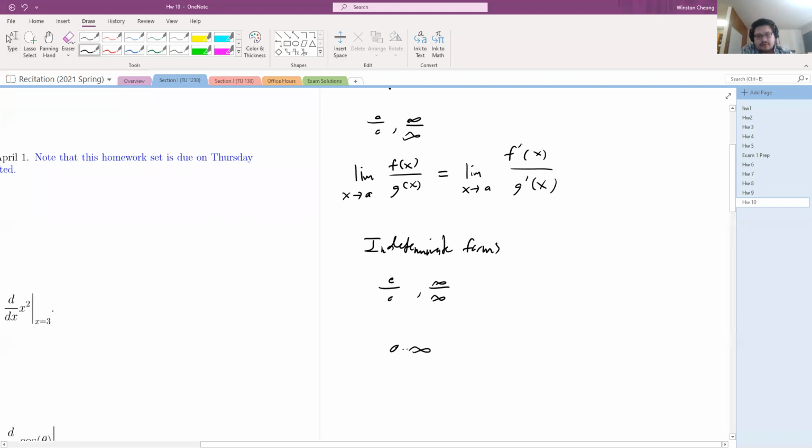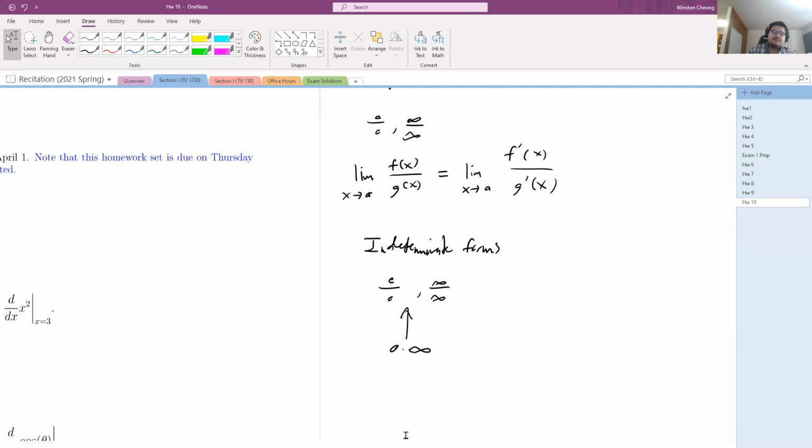And then another form that you'll see is 0 times infinity. What's important to notice is that you can actually go from 0 times infinity to either of these two. All you need to do is reciprocate one of them. So if you reciprocate the infinity, you're going to get a 0 in the denominator, because 1 over infinity is equal to 0. And if you were to reciprocate the 0, 1 over 0 is kind of an infinity, and so you get infinity over infinity.